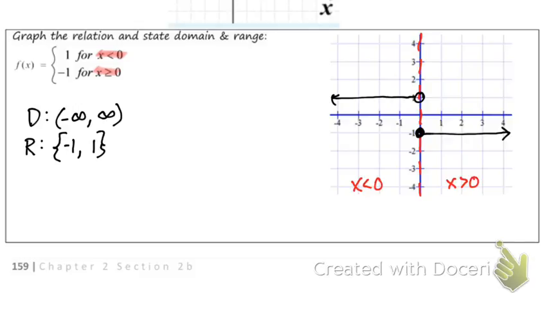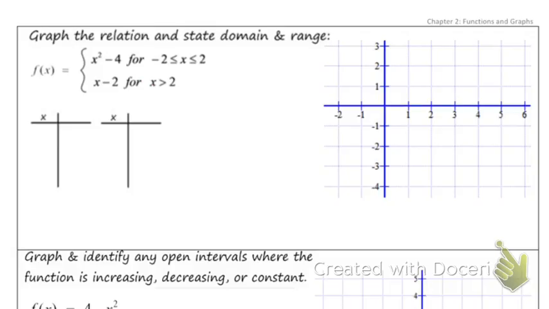Logic behind this is about as hard as piecewise functions get. All right, the logic point of this is that we have dashed lines that are dividing different functions happening. And a lot of it's just going to be plotting points to get the right stuff. So that's exactly what we're going to do here. We have f of x being 2 things. We need either x squared minus 4 or x minus 2, and they tell me where those 2 things occur. Let's just focus on that x squared minus 4. We'll take care of that first, and then we'll do the next part.